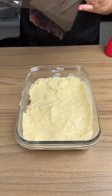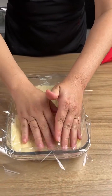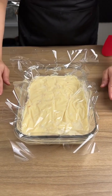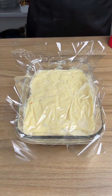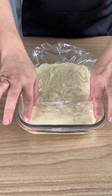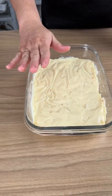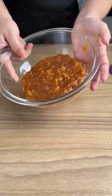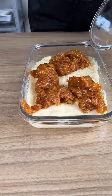Now add plastic wrap on top and let it cool. You'll need about two hours to let it cool, so we will be right back with the result. A few hours later the recipe has cooled down — it's not necessary to refrigerate it at this stage. Go ahead and remove the plastic, add the banana filling, and place it on top.